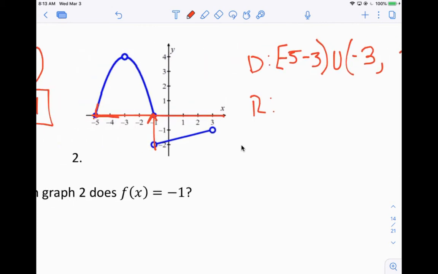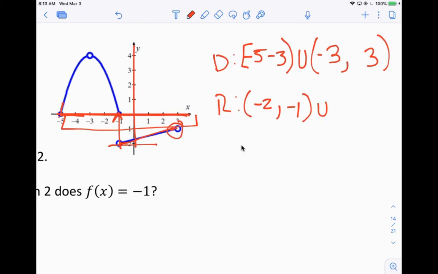The range, I can do the same thing. I'm just going to look at the number line going this way. It goes from -2, but not including it. It actually does stop. Look at that. We don't have any points in between -1 and 0. So it actually goes up to -1, but again, it does not include it. And then it starts up again at 0 and goes up to 4, but again does not include it. And so I can look at that as if I'm swishing all of those lines and points back to the y-axis. What would I see? I would see this little piece and that little piece.